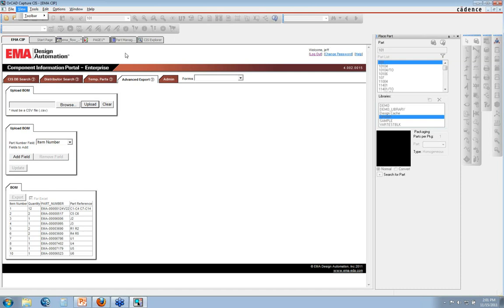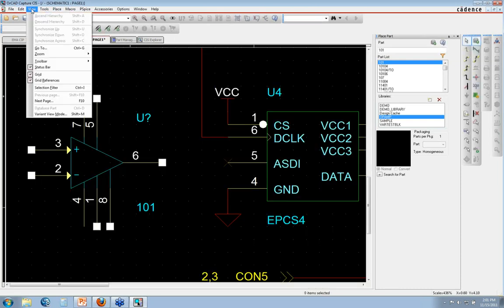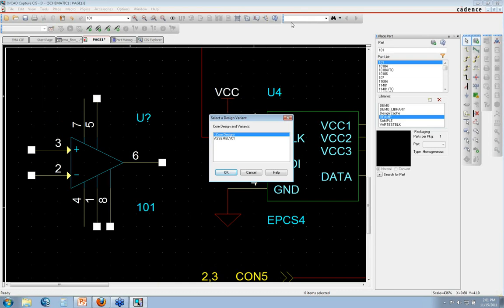Once you're in the schematic page, you would go to View, Variant View Mode, and that would bring up the variant view mode you're interested in. If you need to manage the actual variant itself, you do that within the Part Manager interface.